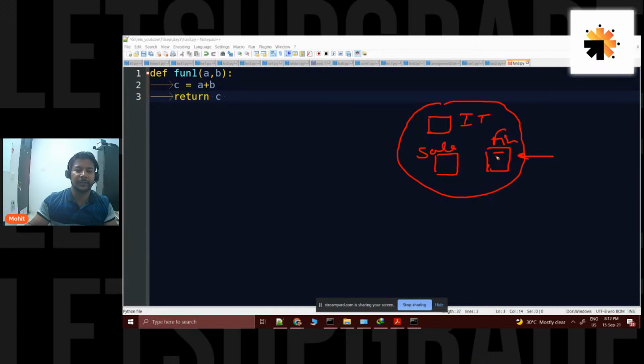Then the finance department approves your application, and in return they give you some file, which you need to submit in the sales department so that your car gets approved.